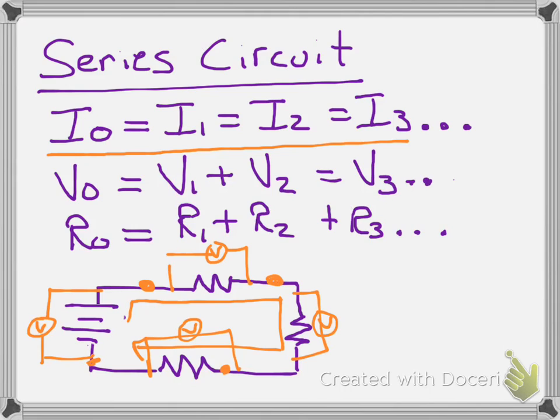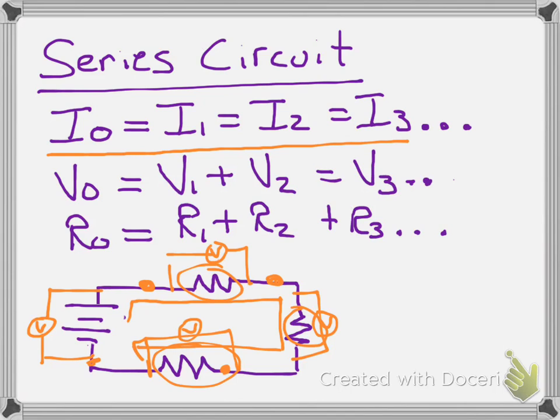So if each of these resistors was the same resistance, so 2, 2, and 2, for example, then the voltage drop across each one of those, if this was a 6-volt battery, would be 2 volts, 2 volts, and 2 volts. And they always have to add up to 6 volts. And that is the case for any circuit. Doesn't matter if we're dealing with a parallel circuit or a series circuit or a complex circuit. The voltage that travels around the entire circuit, whatever that voltage rating of the battery is, that's how much energy is dropped over the entire circuit.